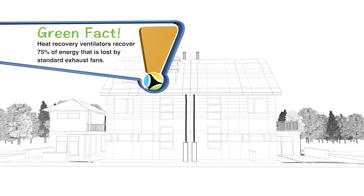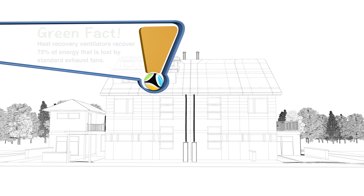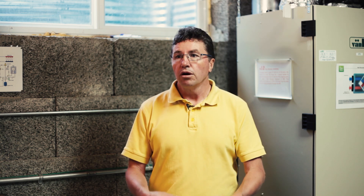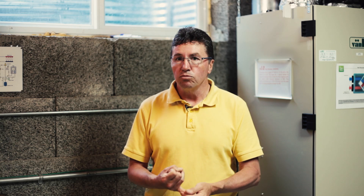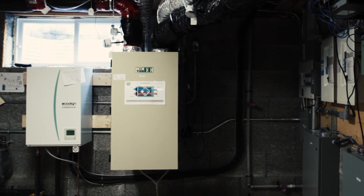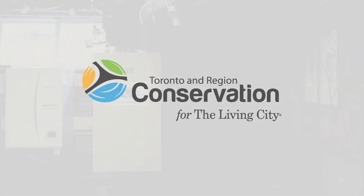So you always have fresh air inside the house, the humidity levels are always correct, and this runs continuously so that the homeowner always has fresh air. You get rid of all those smells, and you have no problems with mold and mildew related to humidity. An HRV is an absolute must in any modern sustainable house — it is the lungs of the house and allows people to live comfortably inside.